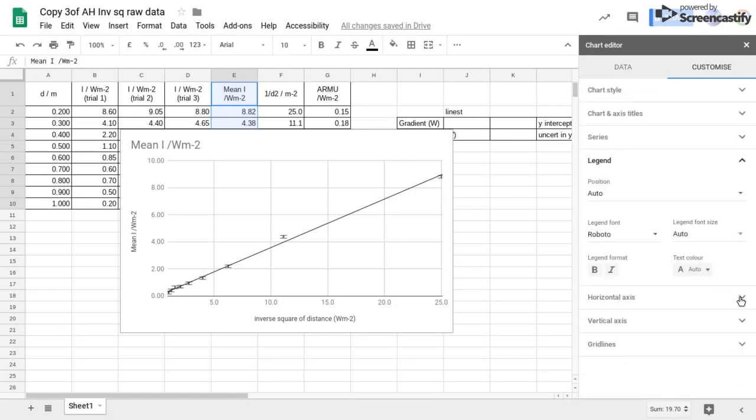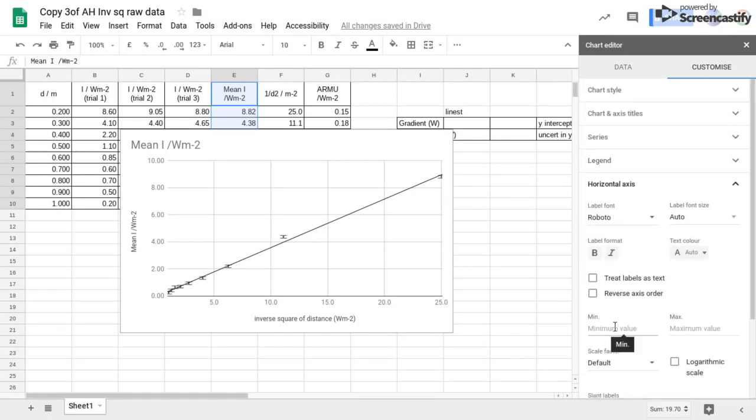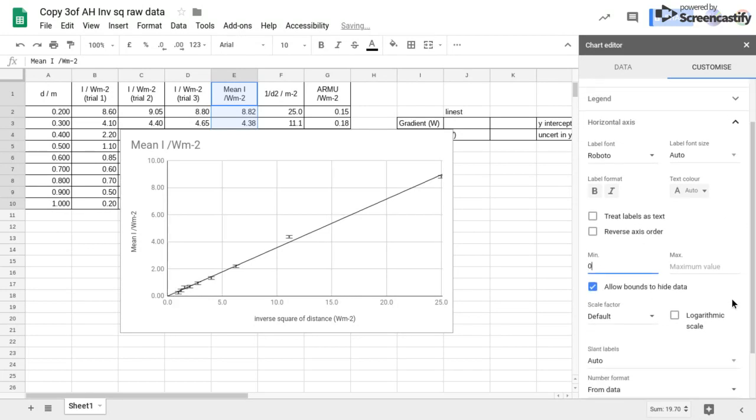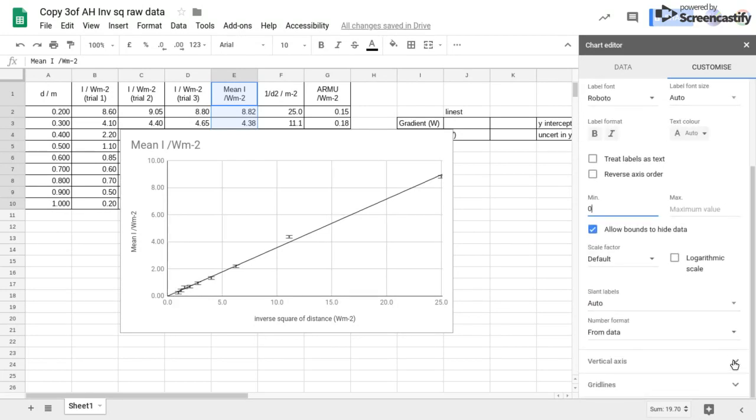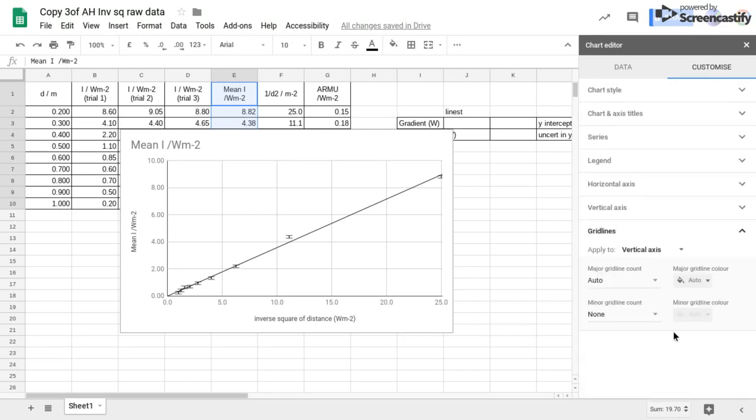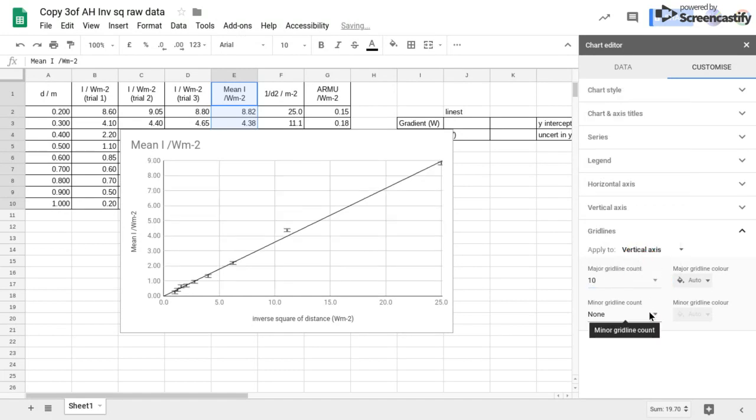Legend, we're not going to have to change anything with, but the horizontal axis, again, that minimum value isn't on 0, so we'll change that to 0, and everything else is okay. So the vertical axis doesn't need change, but the grid lines, again, the vertical axis could do with more major grid lines, and certainly 10 minor grid lines. Horizontal axis, again, minor grid lines.